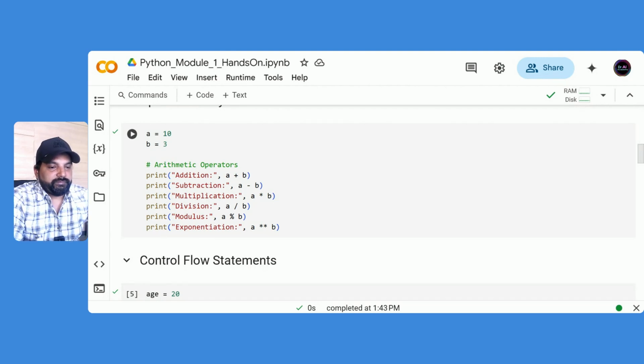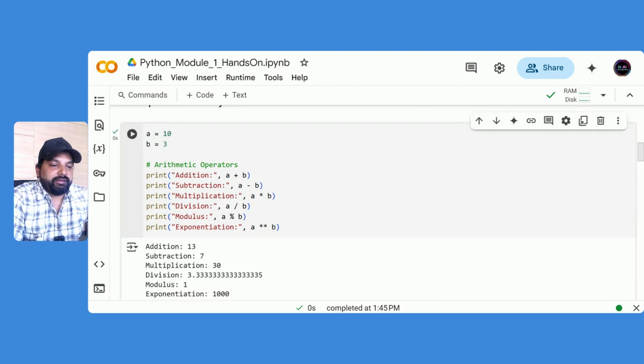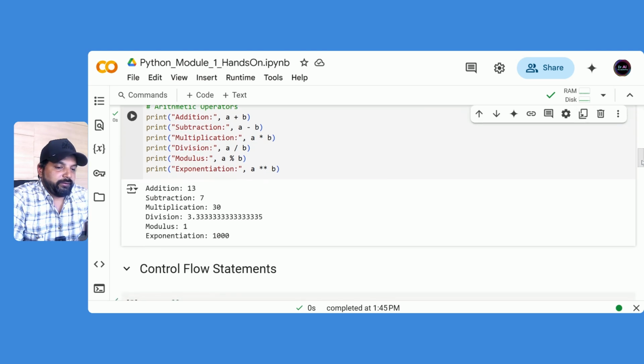So I will run this code and let's see what results Python gives. Addition 10 plus 3 equals 13, and 10 minus 3 equals 7, and multiplication 10 into 3 equals 30, and division 10 by 3 is equal to 3.33.